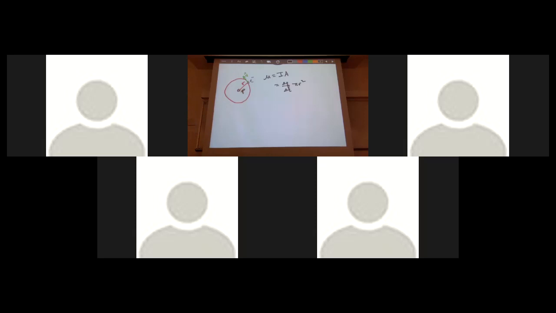So the current in this case is going to be the change in charge, which is simply the charge of the electron, divided by the time it takes for this electron to start at this point and go all the way back to this point. Well, how much time does it take to go from that point back to the same point? What do we call that by definition? Period. So this is going to be the charge divided by the period times pi r squared.